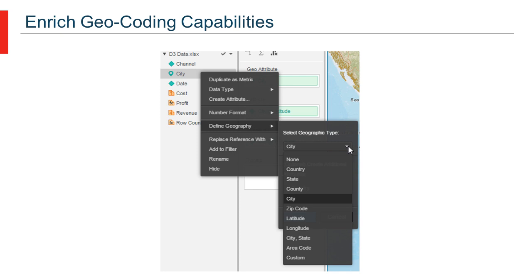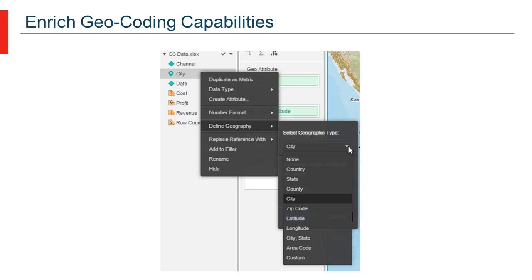So one of the great things about MicroStrategy, and I think this is what puts us a little bit ahead of our competitors, is the ability to enrich our data, and especially enrich our geocoding capabilities. For example, say we have only city in our data set. No longer are we just tied down to just city. We can actually enrich it to a lot of other objects such as country, state, zip code, the longitude and latitude. With these enriching capabilities, we can now view data that was previously not in our data set, but we can also view data at a different level, which I think is very, very powerful.